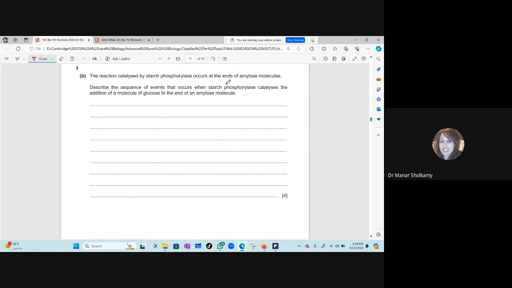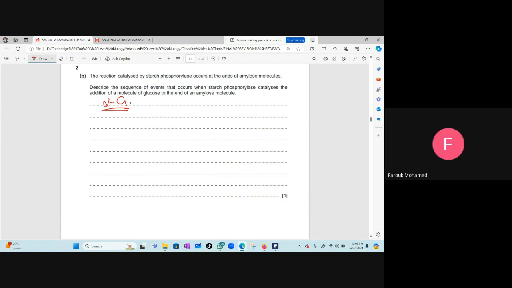Amylose is made up of which monomer? Alpha glucose. Good. So we are talking here about alpha glucose as a monomer. Now we want alpha glucose bonded with another alpha glucose, creating a bond, releasing water, condensation reaction. That's it. Now remind me, the alpha glucose is how many carbons? Help me draw it.